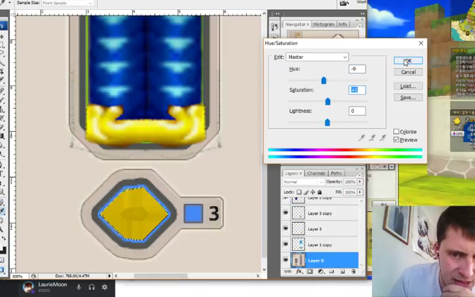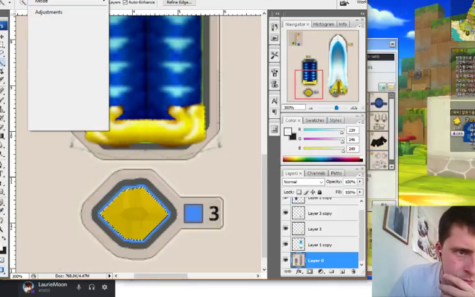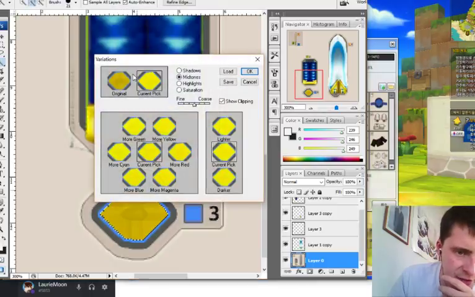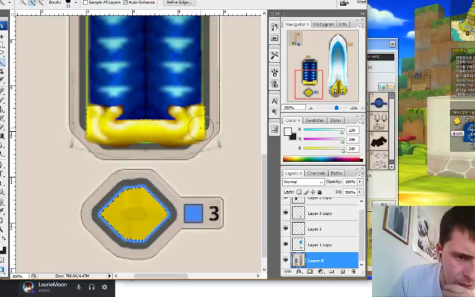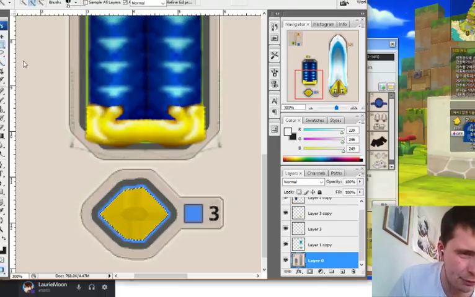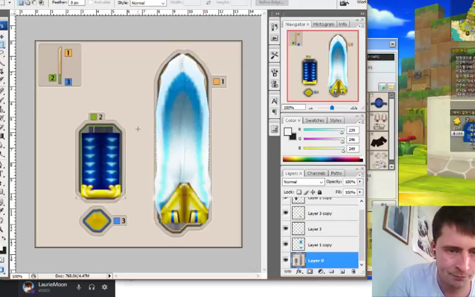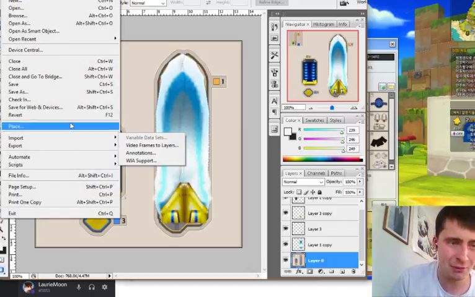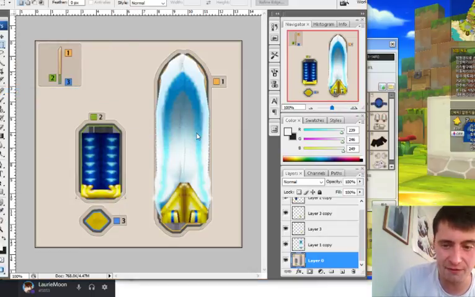I want this to be more yellow. Let's go back to adjustments and variations and... That looks great. The orange one looked good. Yeah, this might be too bright. Oh, because it's kind of darker at the bottom here, you can see that here is darker, so that should be darker as well. That's okay, I don't need to do too much of that. Alright, this might be the fastest skin I've ever made!